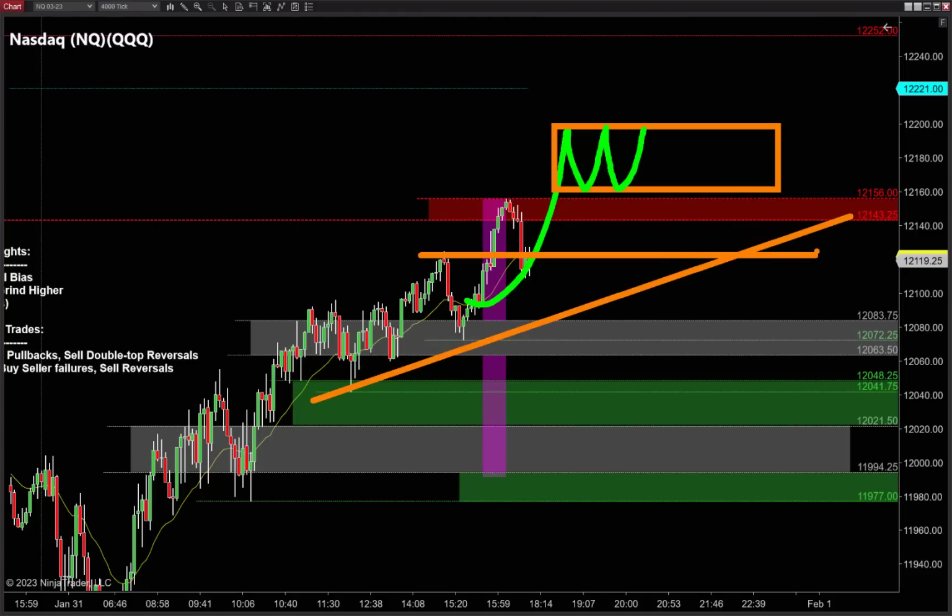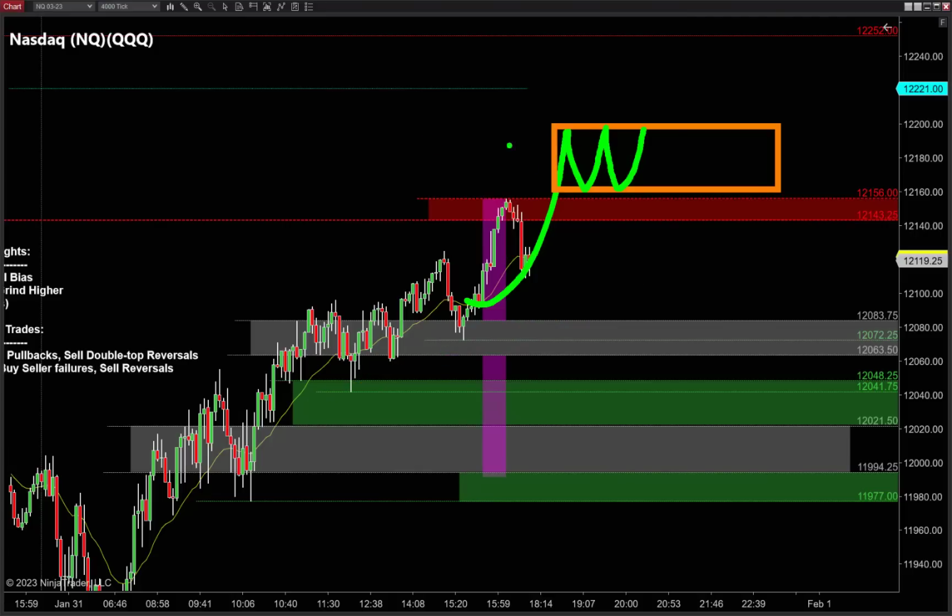And what we want to do is, once we go sideways in a range, ranges act like magnets. And so with a bull bias on it, all you've got to do is, once you find that trading range, wait for a breakout. It's basically a pullback. The way that I do it in my trade room is I wait for bears to come in, let them try to short this thing. And once they try to get that short going, we now know where their stops are, and we can buy into those stops with a classic seller failure pattern in this example.